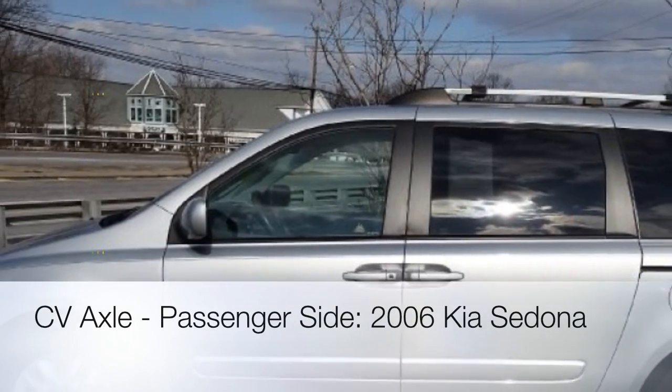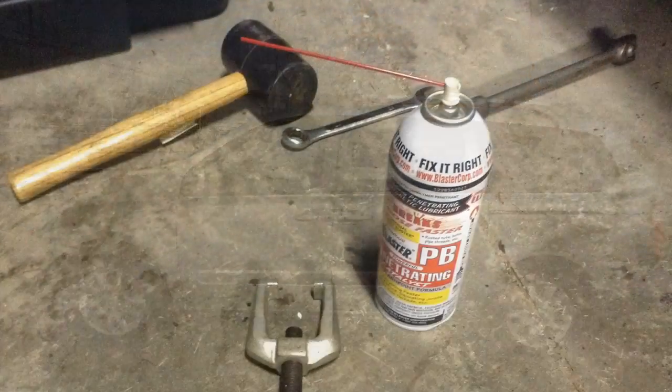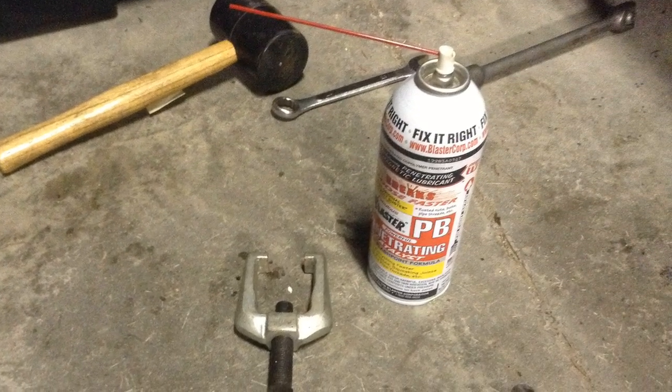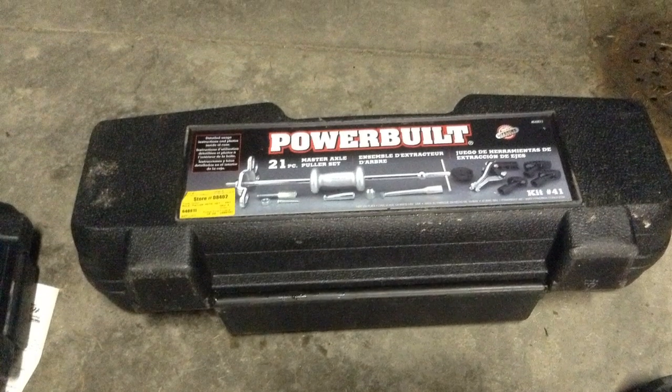Okay, here's a few tips I learned replacing my passenger side CV axle on my minivan that were a little different from what the service manual suggests. Definitely need your PB Blaster to loosen up those rusty bolts, and a slide hammer you can rent from your local AutoZone, Advance Auto Parts.